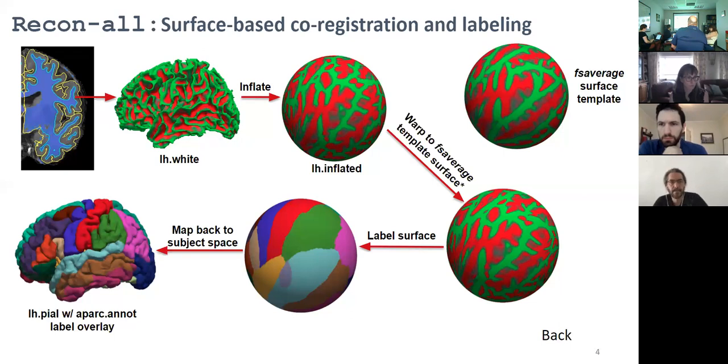Remember when we built our classifier from the Buckner 40? When we built our classifier way back when, we took a bunch of individual brains, labeled them, and manually corrected them so that they were a gold standard, and then trained it up so that we could apply it to individual brains.